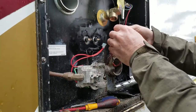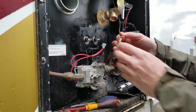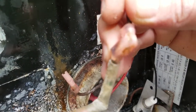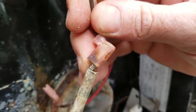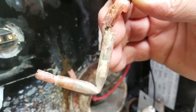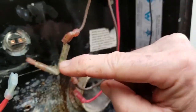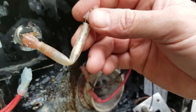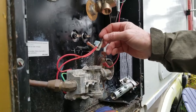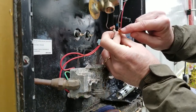Now, what this guy's job is, let me show you something here. Let me bring it a little closer. So if you look there, he's a little darkened. That in itself does not concern me. Think of him as a thermal fuse. If any flame shoots out of this opening and out of your water heater, he's going to melt this right here. It's not a very expensive part, but it will shut down your water heater if you don't have one. So it's fine, it's working, but my concern is there's rust inside of here.